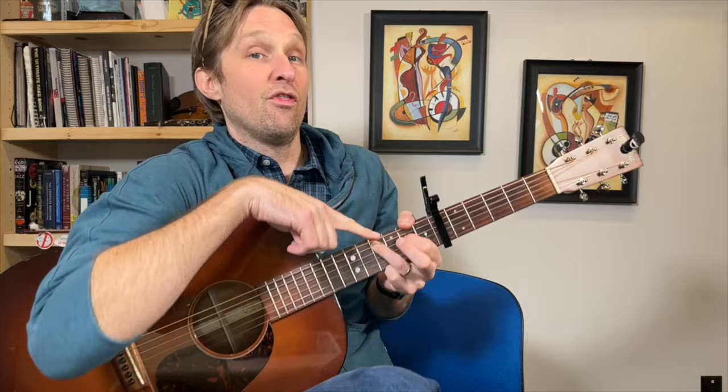So keep your ring finger there, put your pinky on the 7th fret on the 3rd string from the top, right below it. Take your pointer finger, move it to the next string. So now it's on the 3rd string from the bottom, the G string. And then your thumb is gonna come up and play the 5th fret on the top string. So we've got 5th fret, 7th fret, 7th fret, 5th fret. Those frets are all surrounding that 12th fret of your guitar. Bottom couple strings are still open, and that's the chord. We're gonna strum down, down, up, down, down, down, up, down, down, down, up, down, down, down, up, down. So we actually do that chord 4 times in a row.